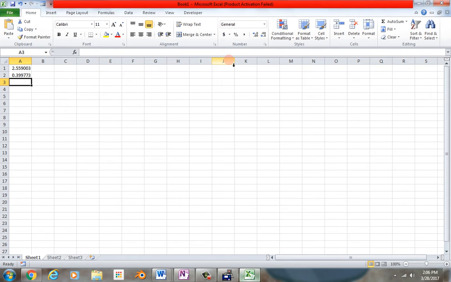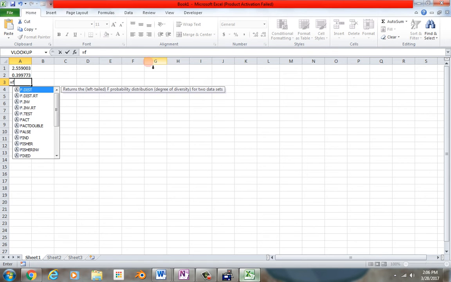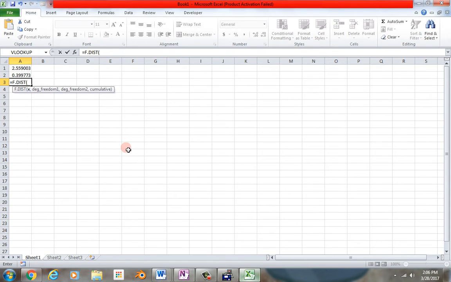I will never use that lower cutoff value because I'm always putting the bigger one on top. But I'm just saying you could do it a bunch of different ways. Anyway, F.DIST is how I would find it for this guy. And here's the thing. Excel only gives you the amount less than. So because this is always an upper tail test, I'm going to have to do 1 minus if I'm doing it in Excel. Just for this F test, the way I'm showing you.